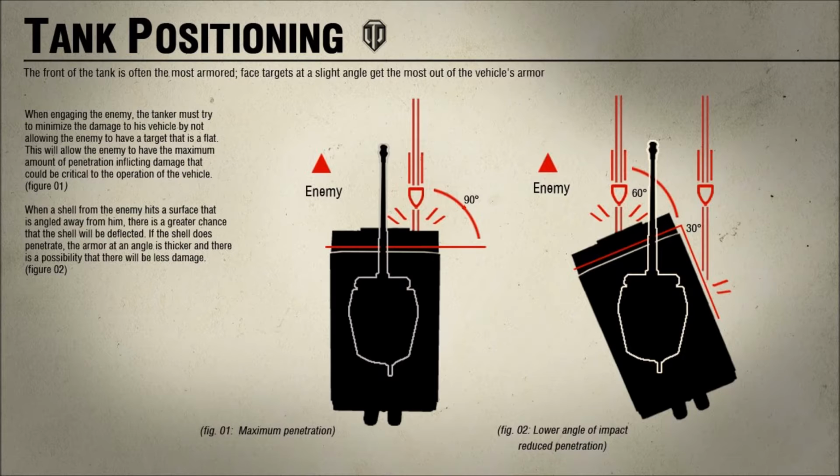Right, so where do we start? Well, I'm going to start with this picture first. This is one of the in-game pictures. From this picture, Wargaming are trying to tell you that if you angle your armour, you're going to be better off and have more chance of bouncing a shot than if you don't angle your armour. So why is this? Right, this is to do with effective armour thickness.